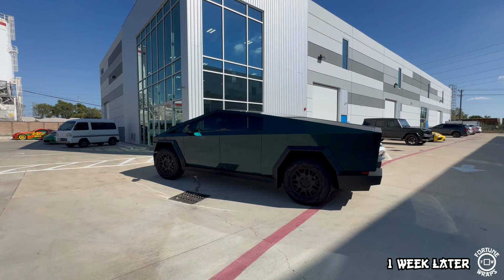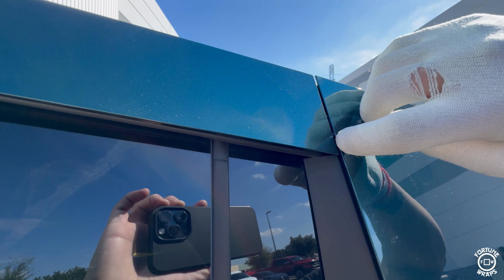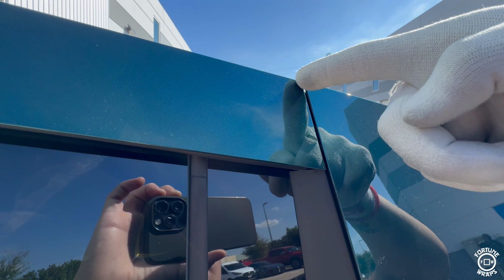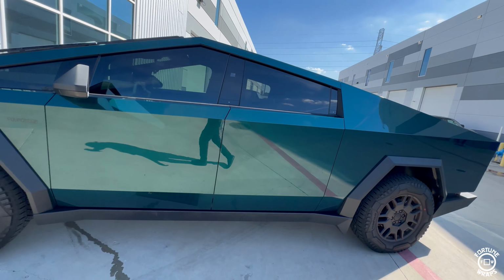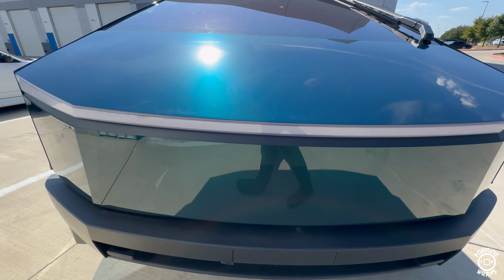We got the Cybertruck back in. He had a little concern about one of these areas where some of the PPF was not quite stuck all the way. So I think maybe these edges will trim to the edge. But honestly, this thing looks so good. In some angles it's black, but it's a super nice green.